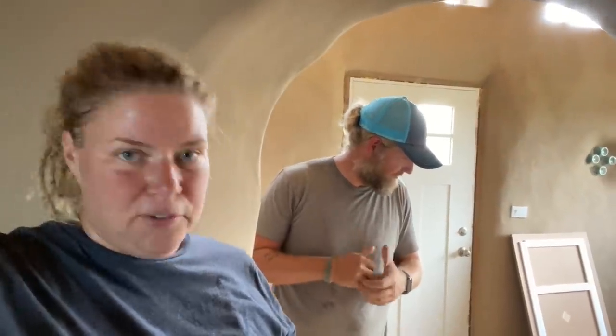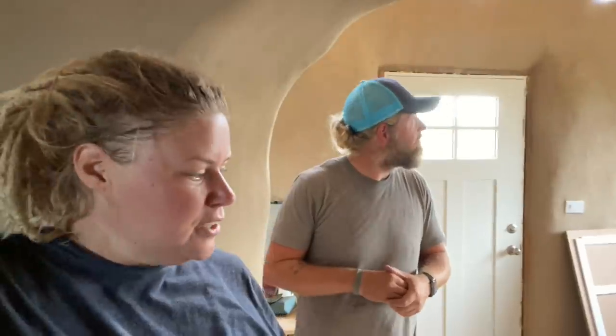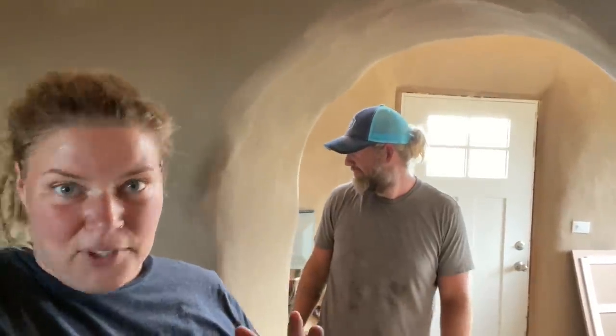So we will lay down a final coat, we've decided, just to kind of cover that up a little bit better. But yeah, everything's drying well. And pretty soon that final coat will go in. Then we'll let that dry. And then we'll add our linseed oil and the floors will be finished.